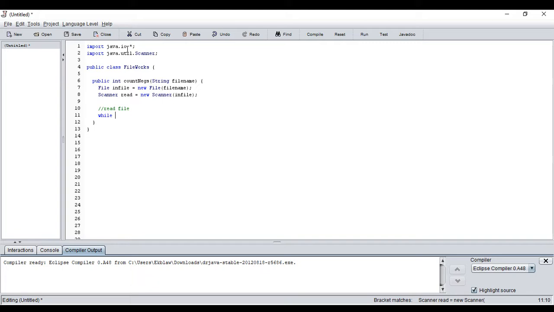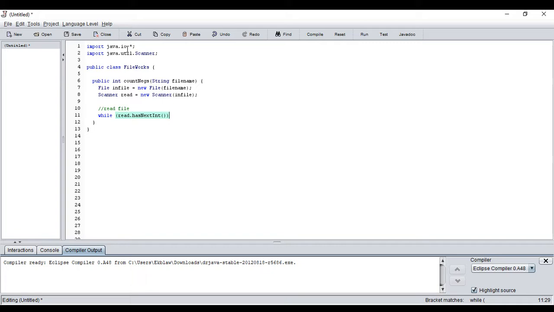I will loop while something is true. And while what is true? Well, I am reading integers from the file, so I want to keep reading so long as there's an integer to read. That's my hint: I want to keep reading while the scanner still has another integer to read.